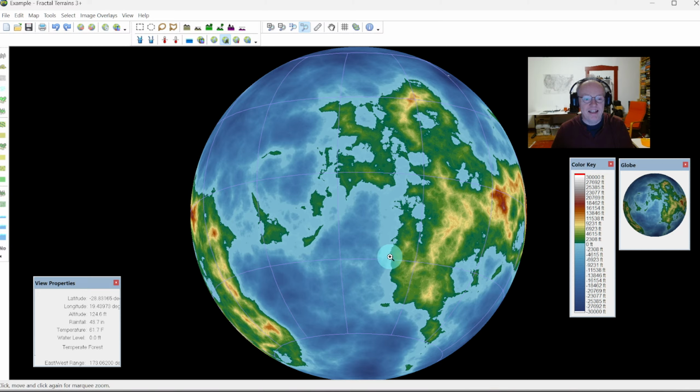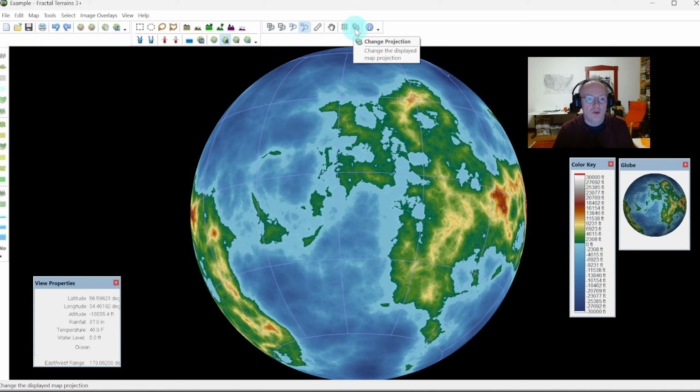Alright, so let's have a look. Here we are at the map, and we do have a certain view here, an orthogonal view that is seeing the globe of the world as if you were looking from space. Because Fractal Terrains generates the world on a proper globe, and you can show it in different map projections.